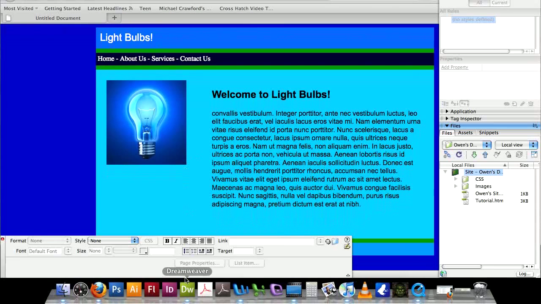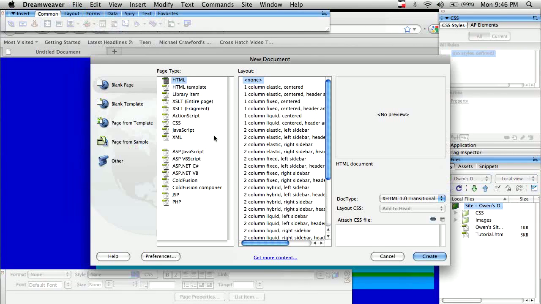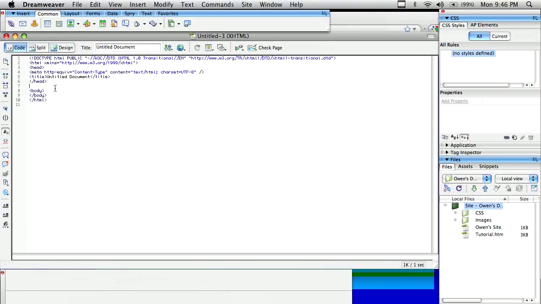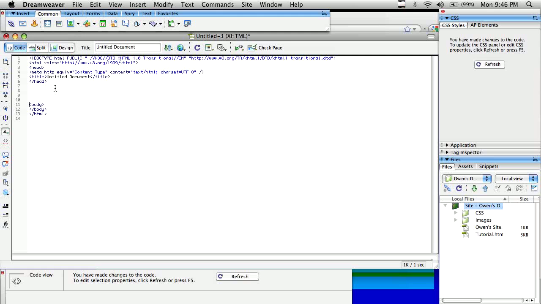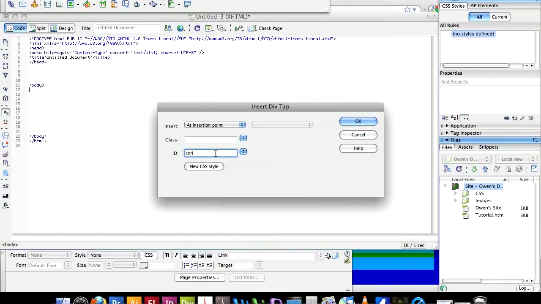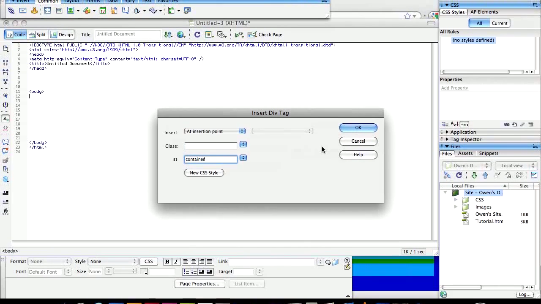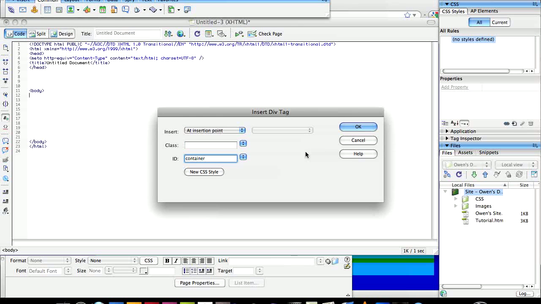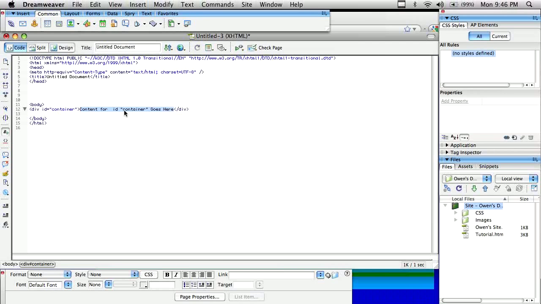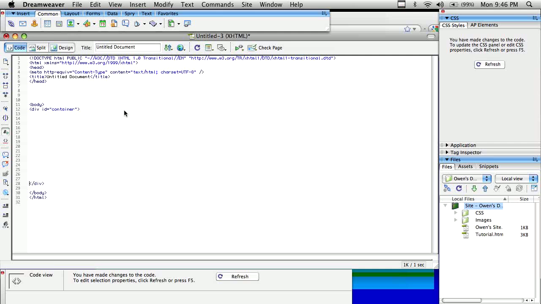Okay, so we go to Dreamweaver, we go File, New, we go HTML, we go Create, go to Code. Let me just do a few returns under Body, or content in body, and then we go up to here, it's Insert Div Tag, and then we go container. So all our content's going to be inside here, and so we're going to constrain it. Divs are like boxes, so this will be our main box. So we'll go OK. So we'll delete that text and we'll just make this quite big so everything's going to go inside.